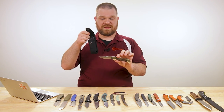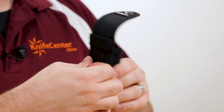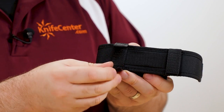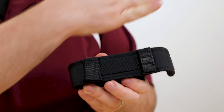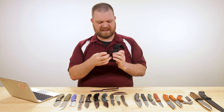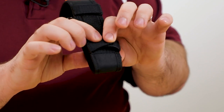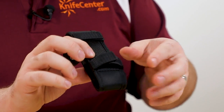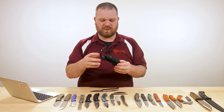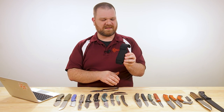It comes with a sheath that carries the knife as well as giving a little spot for the two extra blades. On the back you can carry it either standard up-and-down with the loop, or horizontally with the loops that you can unvelcro to get on and off, or just thread through as normal. What's nice is if you have a thicker belt, you can kind of stage the velcro so it only grabs maybe half, creating a bit of a larger belt loop in the process. If you've got a really wide gun belt you probably won't be able to fit it, but anything in the normal to mid-size belt range is going to have no problem.